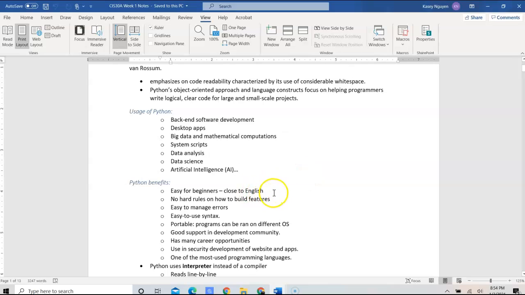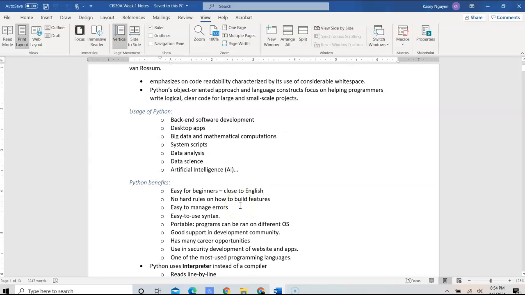As we go through, you will find that Python is very beneficial because it's very easy to use, very close to the simple English language. So it's very easy for beginners to learn Python. There are no real hard rules.